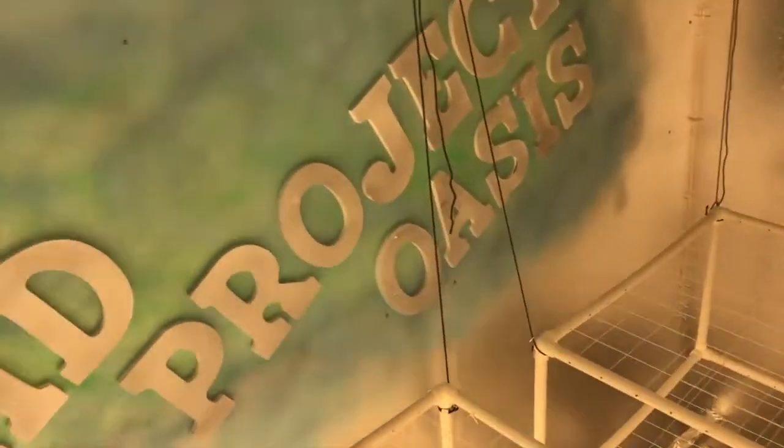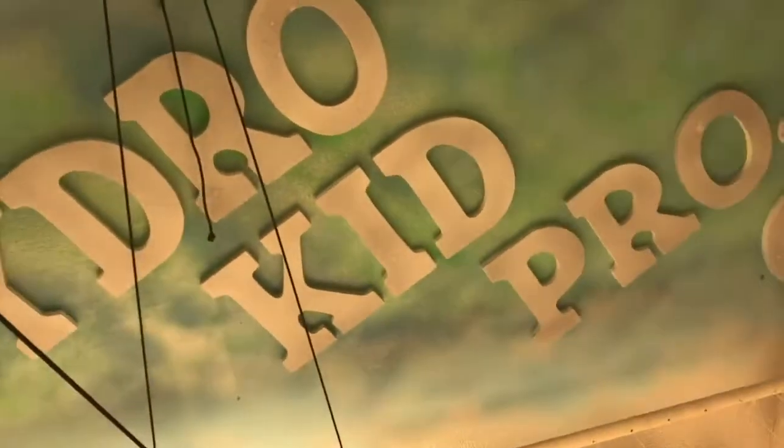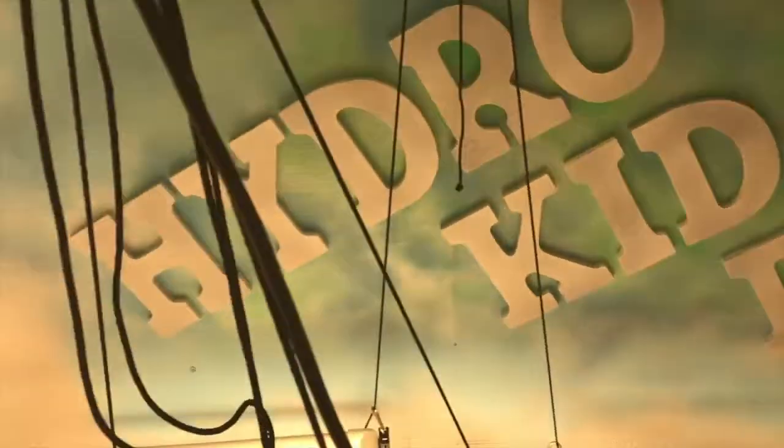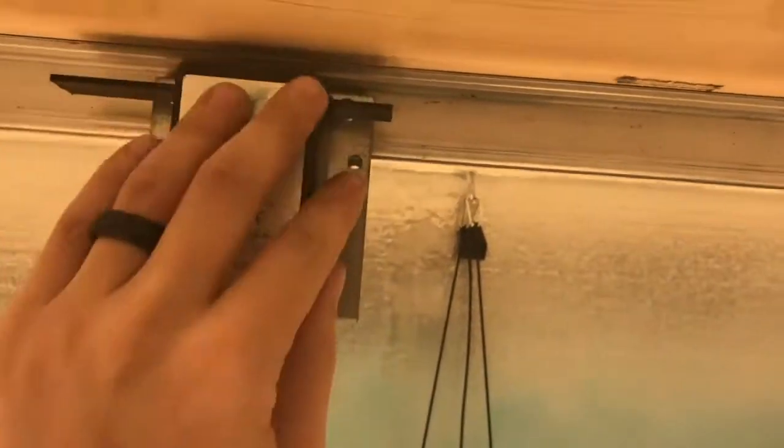Some people argue that your plants aren't getting all the light they need. The way I look at it is basically in true nature out and about, you're gonna have cloud coverage, you're gonna have clouds moving in, so that's where you get your little bit of dark spots over here and then it will move back. The cool thing with these is basically they run the rail all the way down and they'll come back and forth non-stop.